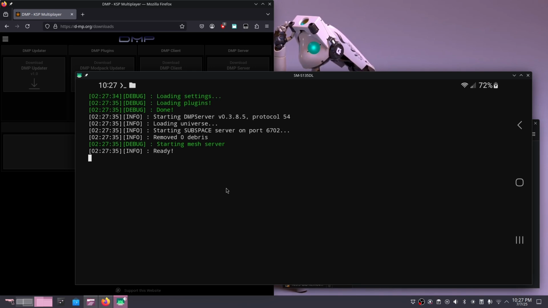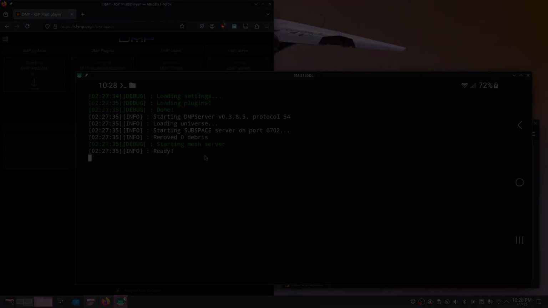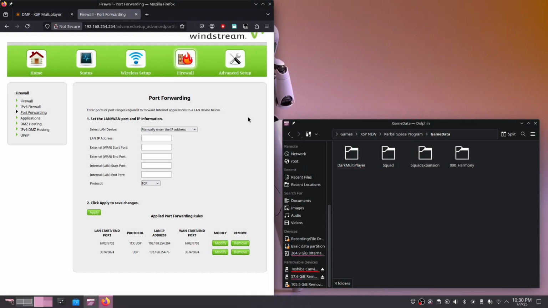Now, to actually get this hooked up to the internet so we could play across the internet requires port forwarding. However, if you just want to play locally, the server should work just as is. Now, the next few steps here to get this up and running over the internet can vary. There's multiple different ways to do this. I'm going to go through the simplest way, which is just port forwarding, but you can get this server up and running through Hamachi, which is a lot safer and more secure than port forwarding.